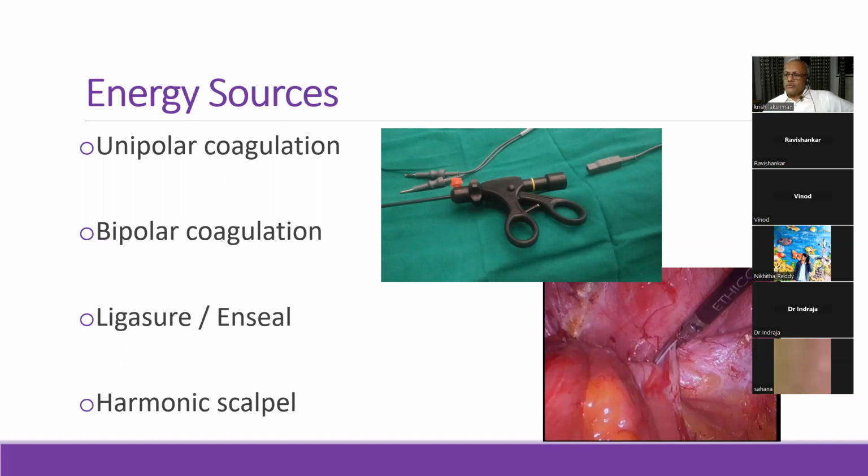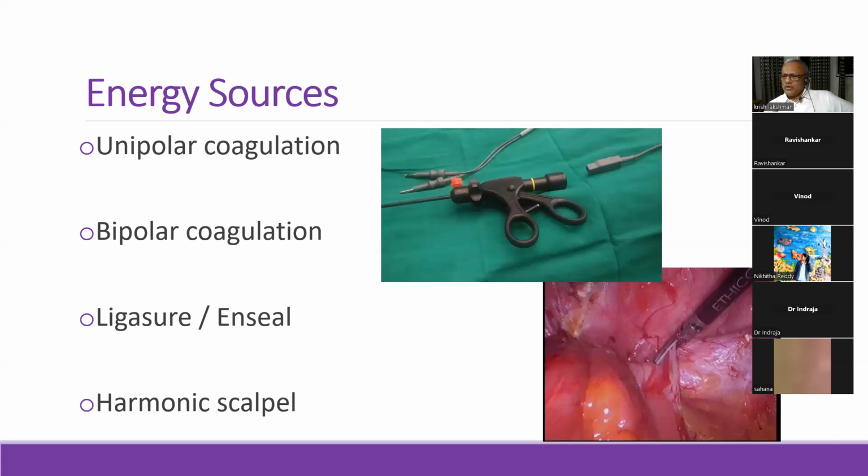So what you have to do is, when you're working in depths where you feel that there's a potential for the shaft of your instrument to touch some other organ. It could be the bowel somewhere, it could be liver or whatever, it could be uterus or the ovary or whatever. So if you have a potential for the shaft to touch any other organ, then it is better to use bipolar. Because in bipolar, the electrical discharge is only between the two jaws of the instrument, and you're seeing the whole of that area where the electrical activity is going on.